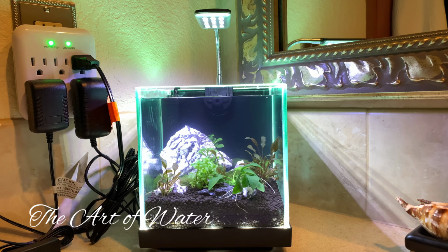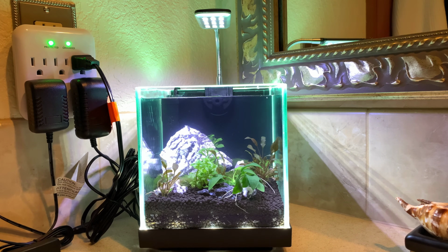I am so excited about this little tank here. This is a 1.6 gallon. Yeah, you heard me right, 1.6 gallon tank. I've been working on this for about 3 days now, trying to get this scaped correctly. I think I've got a great design down, but there's a lot of roadblocks in the way to make this a functioning tank. By the time you get everything in here, you're talking about less than 1 gallon of water. My question to you is, before we get started, what do we do next with this tank?